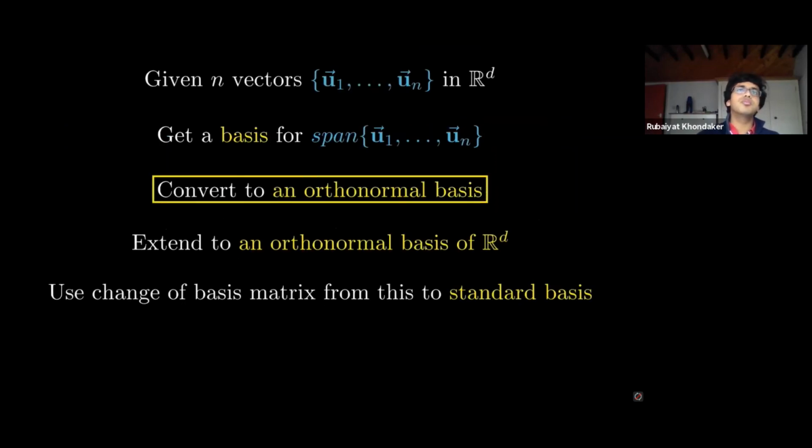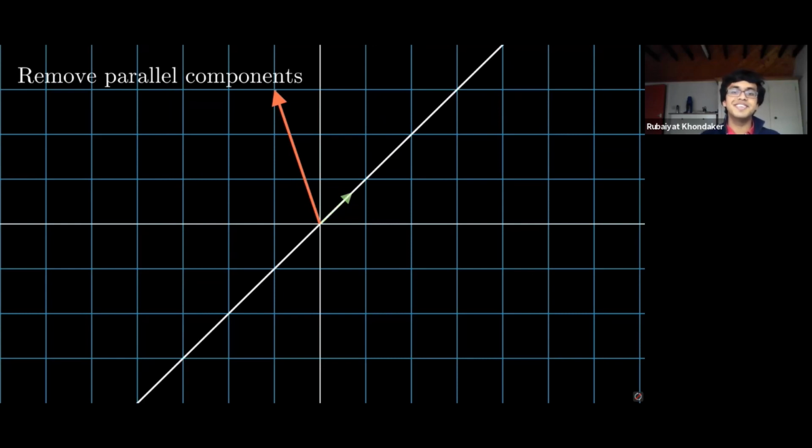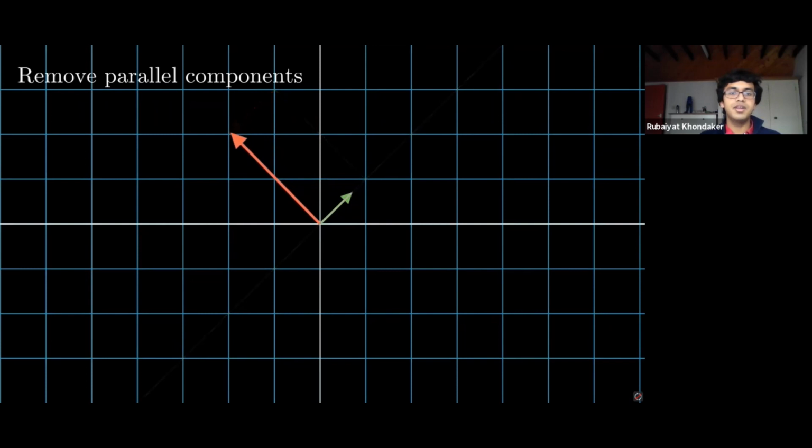So we know how to find a basis. How would you convert it to an orthonormal basis? Here we're going to use something called Gram-Schmidt orthonormalization. Let's see a visualization of this. We've got two vectors here, which work as a basis for the plane. Normalize one of them. Remove parallel components. Note they're now perpendicular. You just normalize the second.